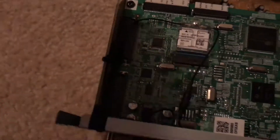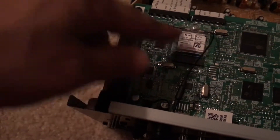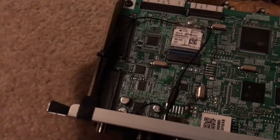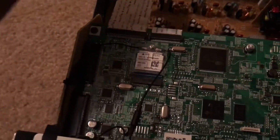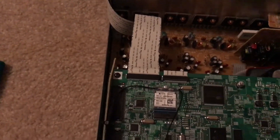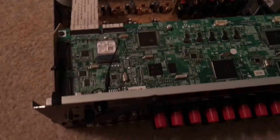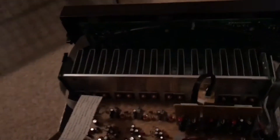If your new card already has the Wi-Fi connector, you can leave that one in and just connect the whole thing. But the new ones usually don't come with it, so you'll have to remove this card. It's very simple — just remove that screw. You need a really small screwdriver for this.